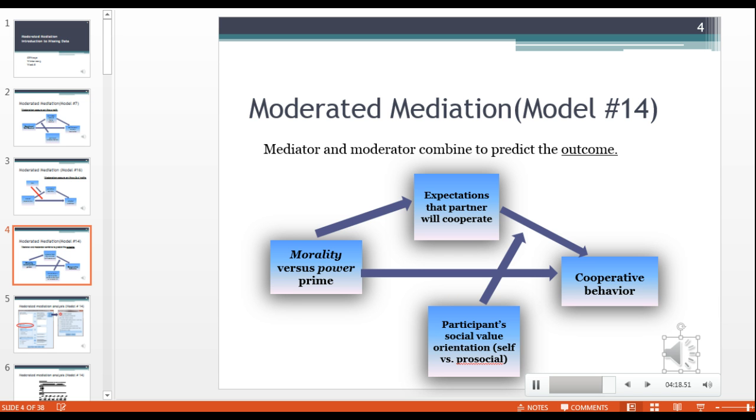the relationship held as the researchers thought it would, such that the person only competed when they expected their partner to compete as well, and they cooperated when they expected the partner to cooperate. So what they were doing was mirroring their partner's behavior or their expected behavior. And so that was for the high social value folks.